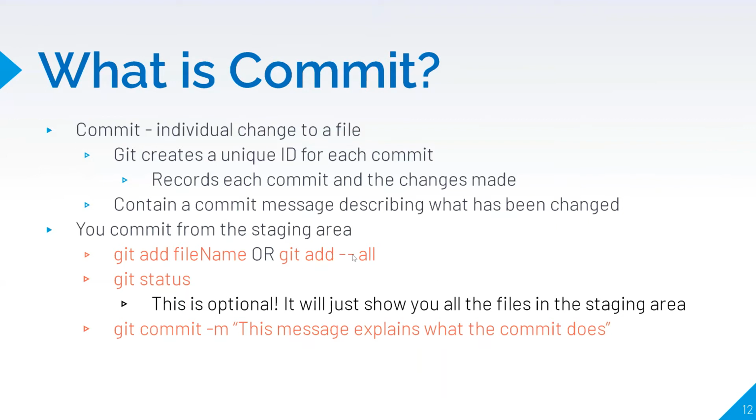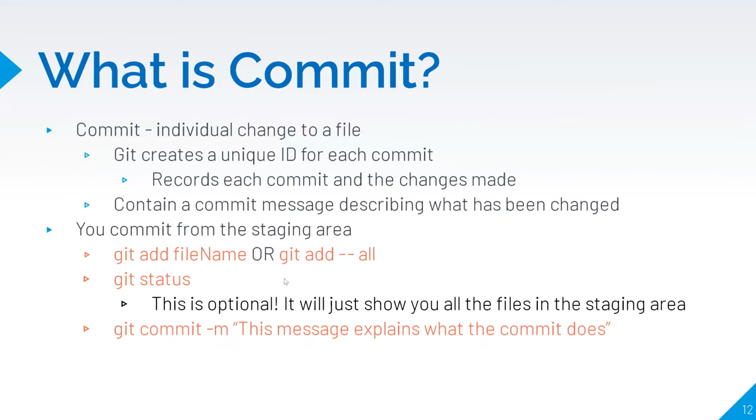And so you might be wondering, what is a staging area? How can I see it? How can I see what's going on? And you can do that by saying git status. This is totally optional. It'll just show you your staging area. So if you do git status before you add anything, it'll just be blank. And then if you do git add, your staging area will show up with a file the next time you type in git status, which is pretty cool.